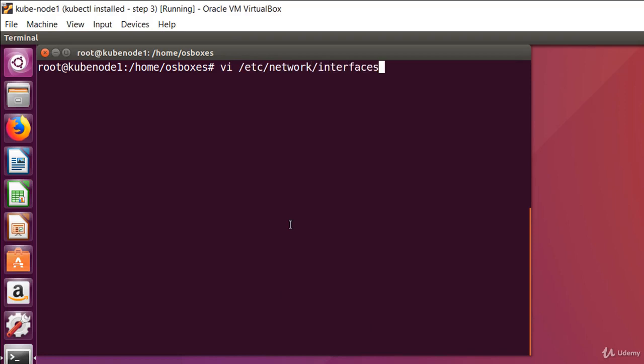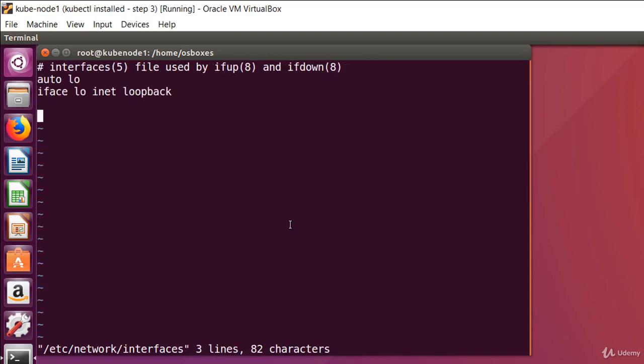I'm going to duplicate what I did on my other virtual machine. So I'm going to go into Cube Node 1. I will edit the network interfaces file, and I'm going to use the same set of lines I used on the previous one, except for the IP address, of course, which is now going to be set to 192.168.56.3. And the net mask is going to remain the same. And I will save that file and reboot the host.